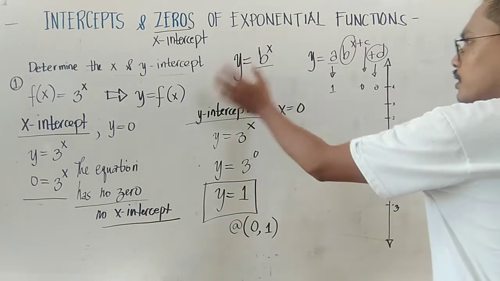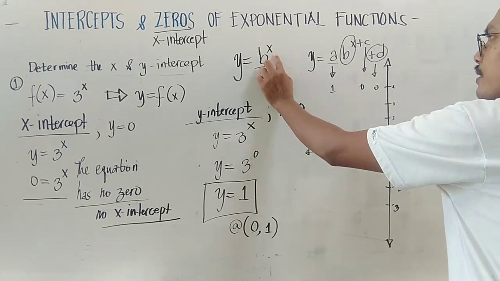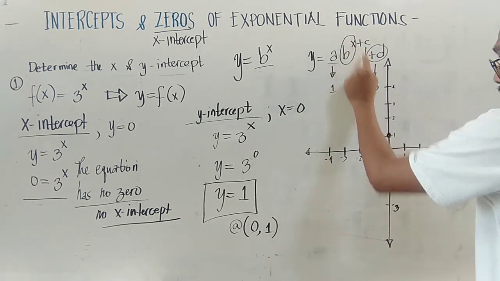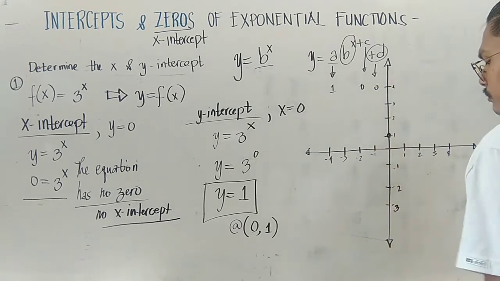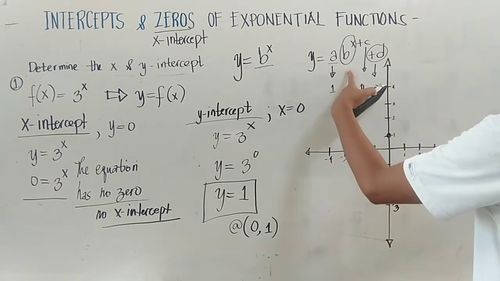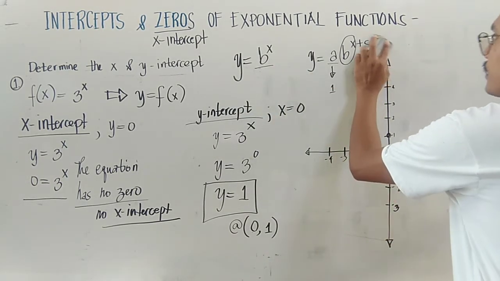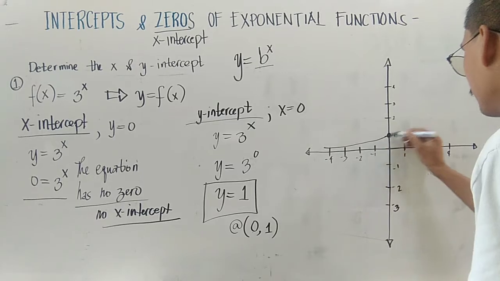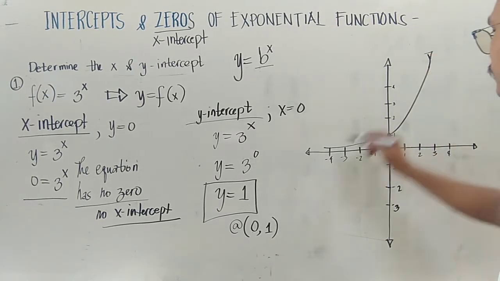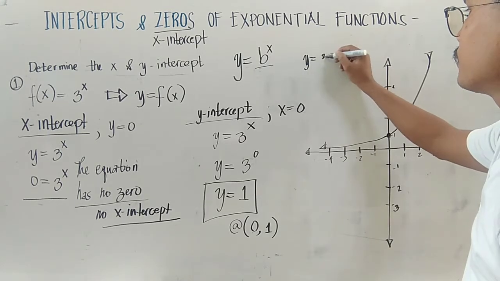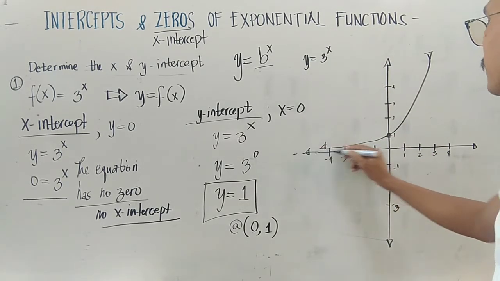And an exponential function in the form of y equals b raised to x has an initial value of 1, and the constant of your exponent is 0. We will discuss the whole thing later. So therefore, what's left is b raised to x. And in that case, the graph will look like this. Example, we have y is equal to 3 raised to x. The graph is just like this one.